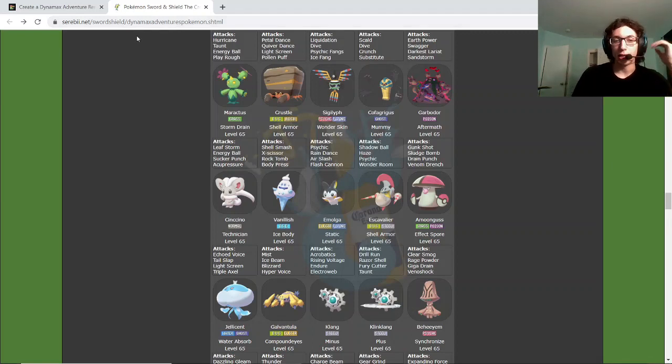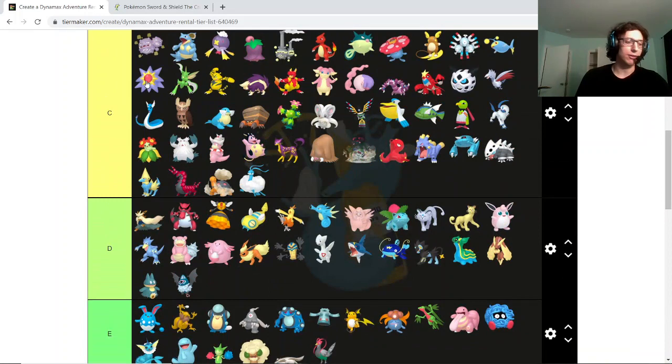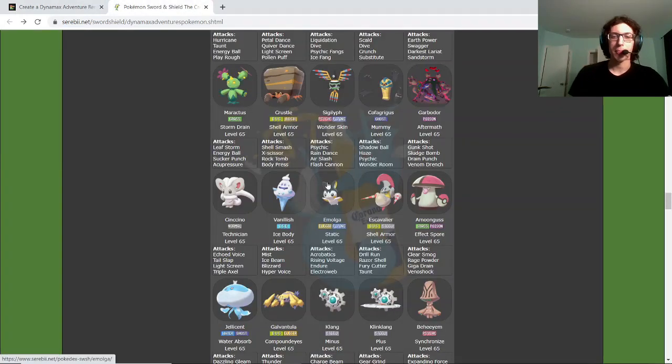Mienshao with Echoed Voice, Tail Slap, Light Screen, and Triple Axel. Triple Axel is what's going to be a saving grace. If it didn't have that, it would be below average, but because of that, it's going to be in average. Ice moves are just that important.